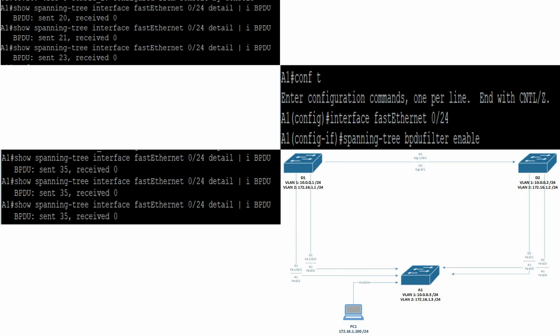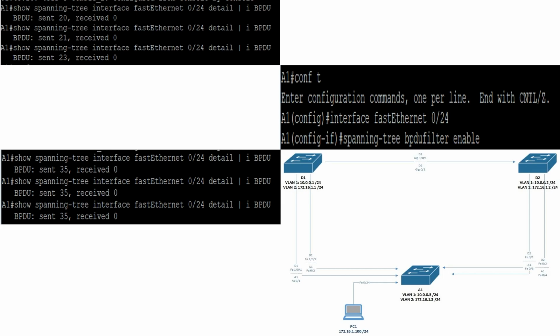Neither Portfast nor BPDU Guard prevents the switch from sending BPDUs to an interface. BPDU filter can be placed on an interface to do just that. BPDU filter can be configured in the global config or on a port-by-port basis. If this is configured globally using the command spanning-tree portfast bpdufilter default, the BPDU filter applies only to Portfast-enabled ports, and if the BPDU filtered port receives a BPDU at any time, the BPDU filter and Portfast will be deactivated and the port will become a normal spanning tree interface.